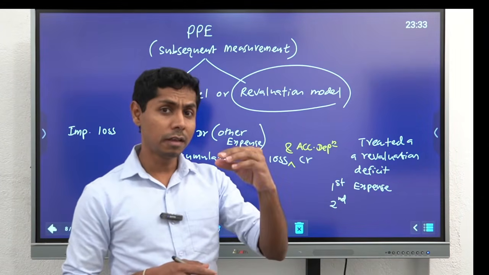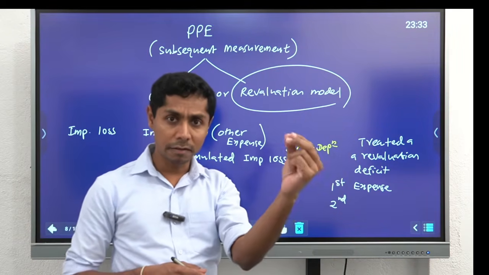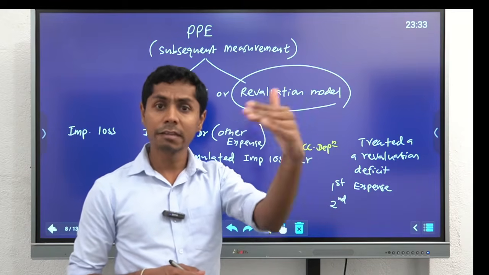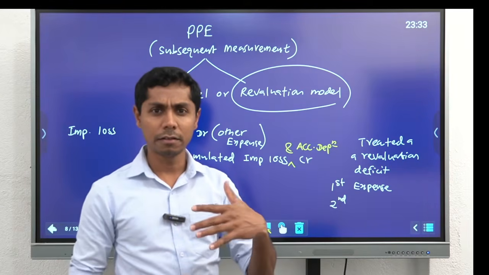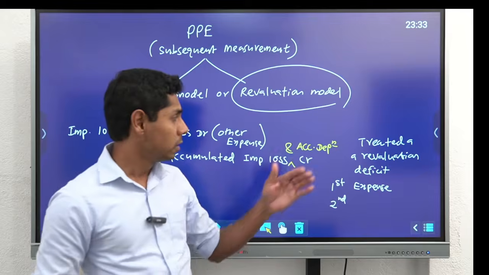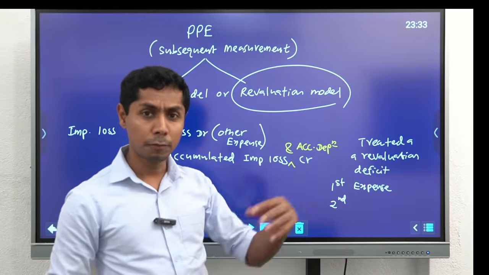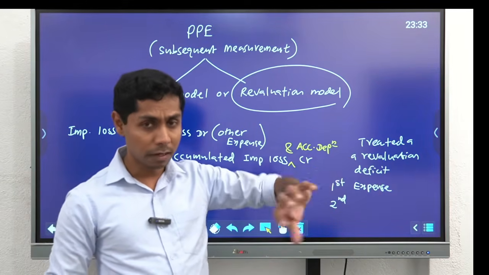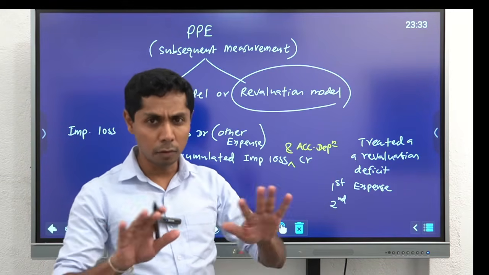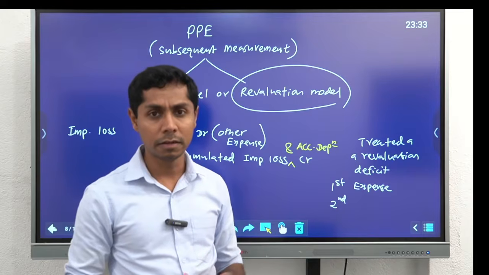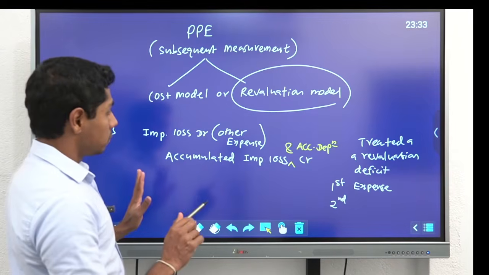But if the impairment loss is more than the previously recognized revaluation surplus, the excess amount of the impairment loss is recognized in other expense. I think you are clear about the accounting treatment for the revaluation deficit. First time, other expense. Second time, if you have a previously recognized surplus, reverse it, and if you have an excess of the deficit, treat it as other expense, right? I don't explain it further because it is covered, as I told you earlier, in the PPE chapter. Okay, so I think this is clear.